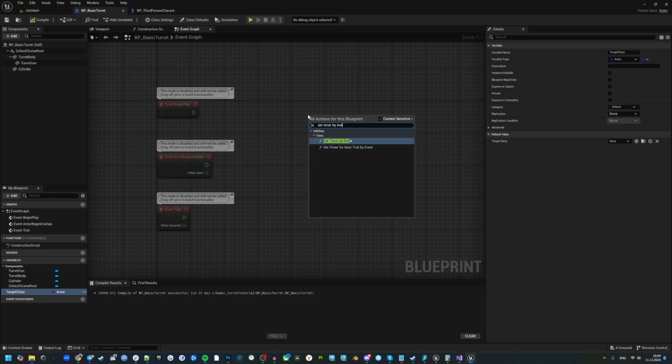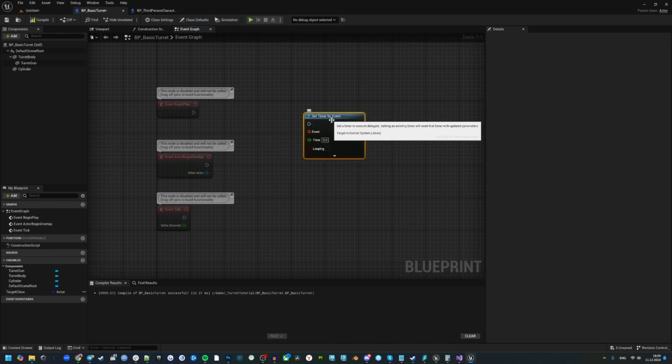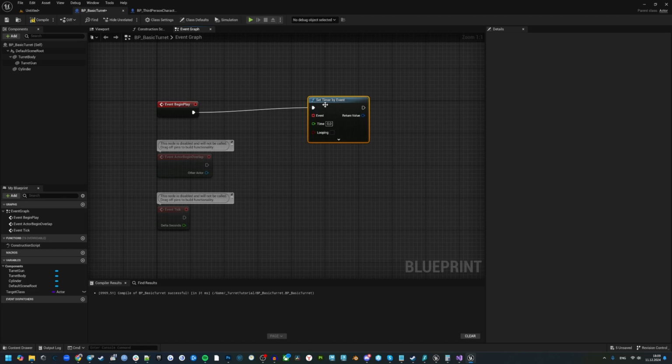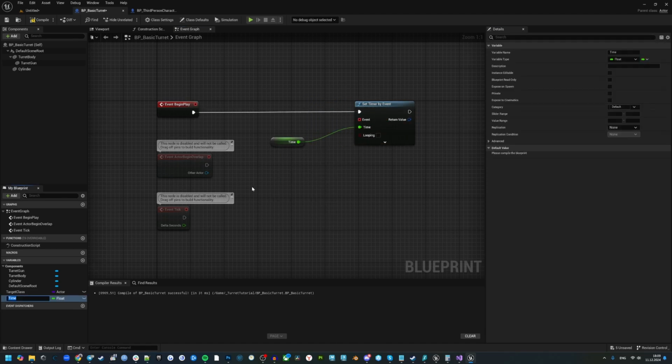So let's create a new timer. You can use set timer by event or by function name. That's not a big difference, to be honest. And for the time, we will promote this to a variable and we'll call it update target time. I think 0.1 will be enough for that. So at 10 times per second, the turret will update its target.